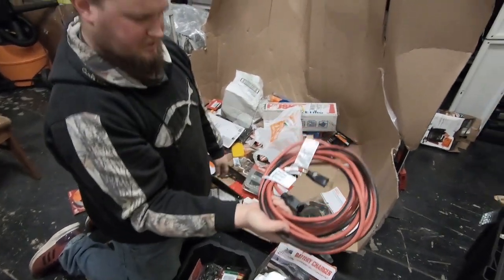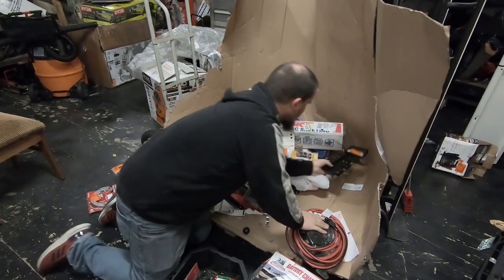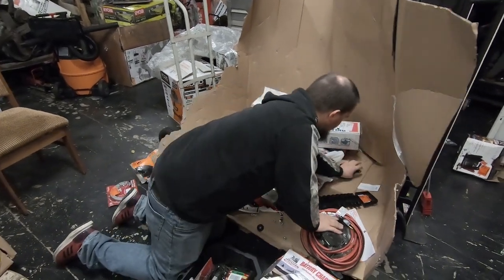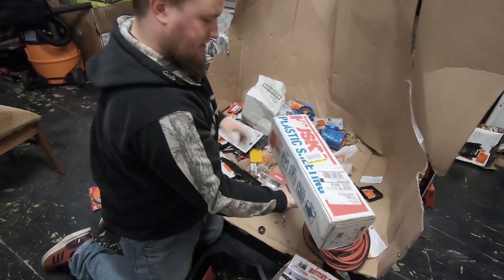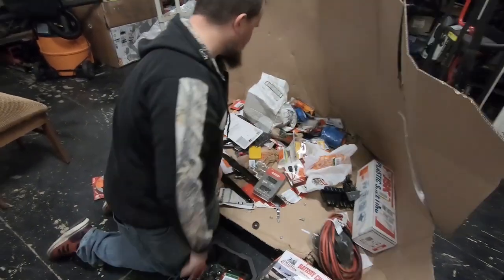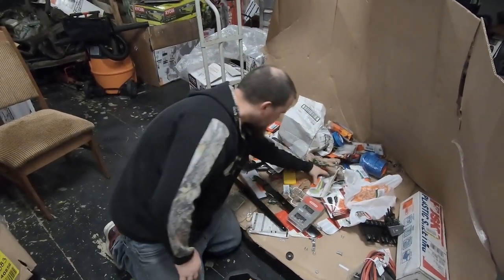Got some casters. Brand new extension cord. Always need a bunch of these around. A whole bunch more sockets. A whole bunch more Allen keys. Box of plastic sheeting if you're gonna do some painting. Some more of these speed out bits, we'll put those in there.